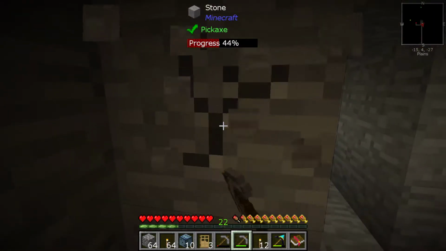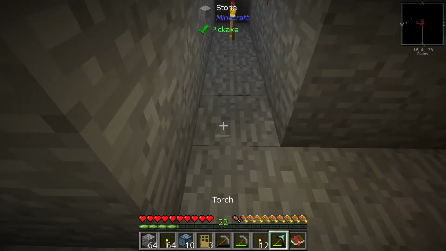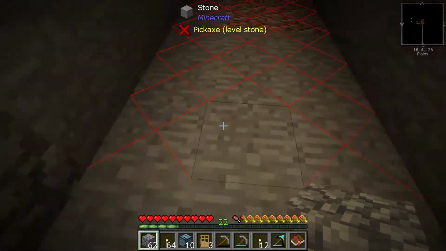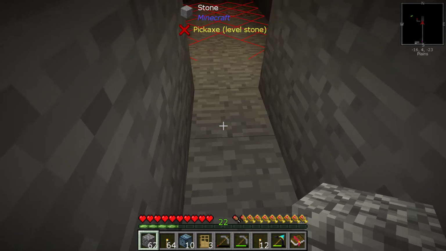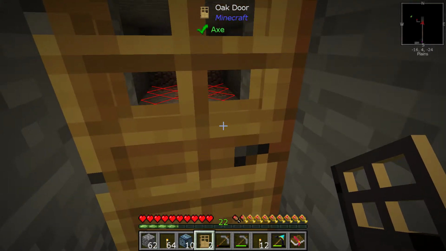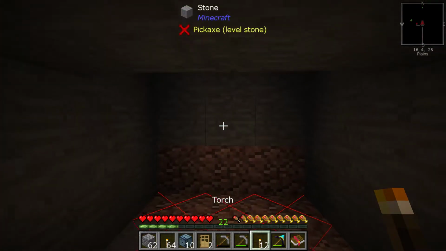Yeah, I'll just go out a little bit more. That'll do. Alright, so actually what I'll do is I'll seal this up. Alright, like that. Yep. I'll put a door here. And I'll put a torch in there.